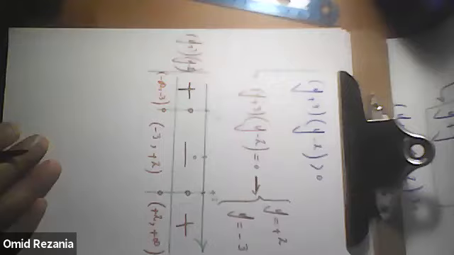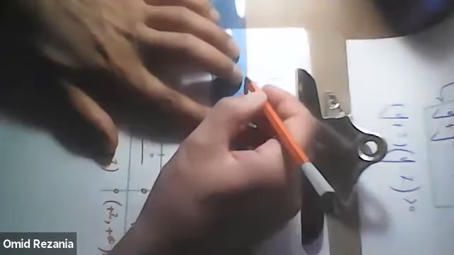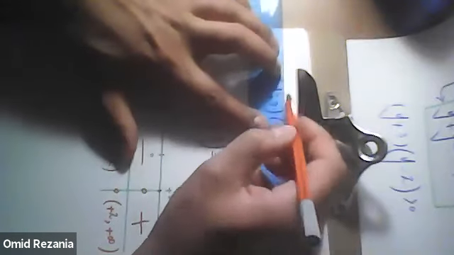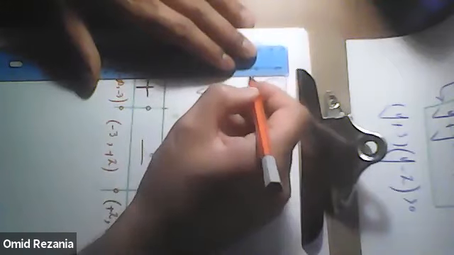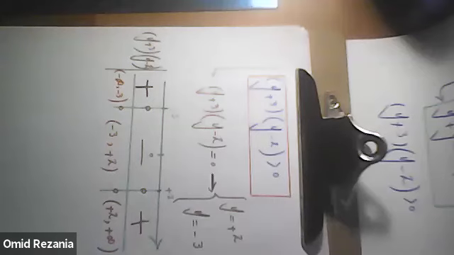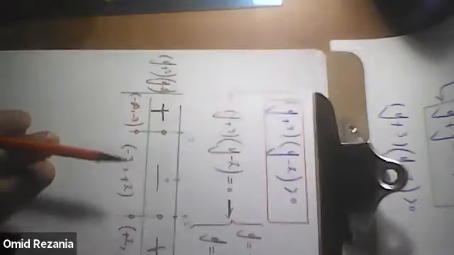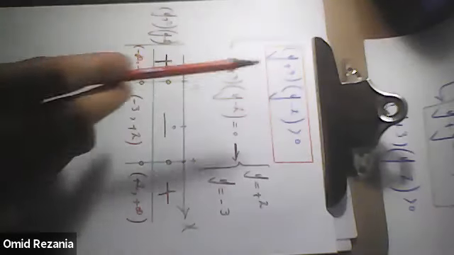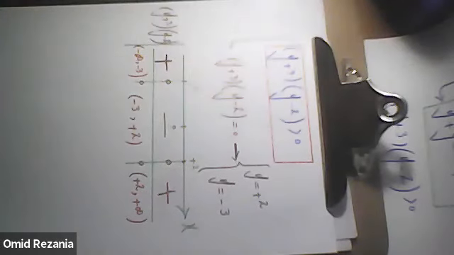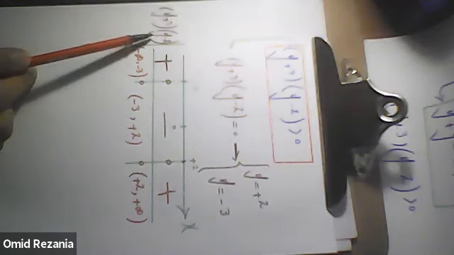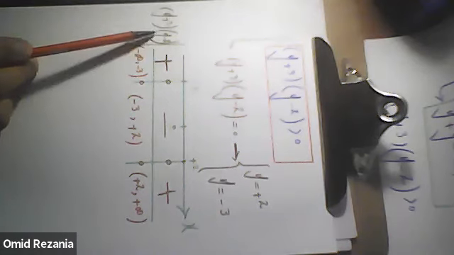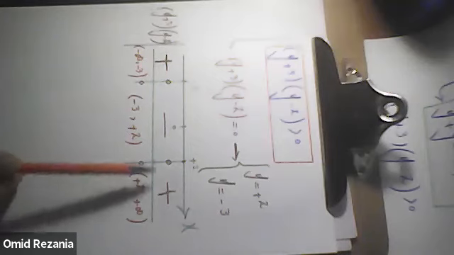Now, please go back to the same question as you had. The question was this one, that this inequality has to be positive. This inequality has to be positive. It means this one. The same thing which we decided on the sign of it.